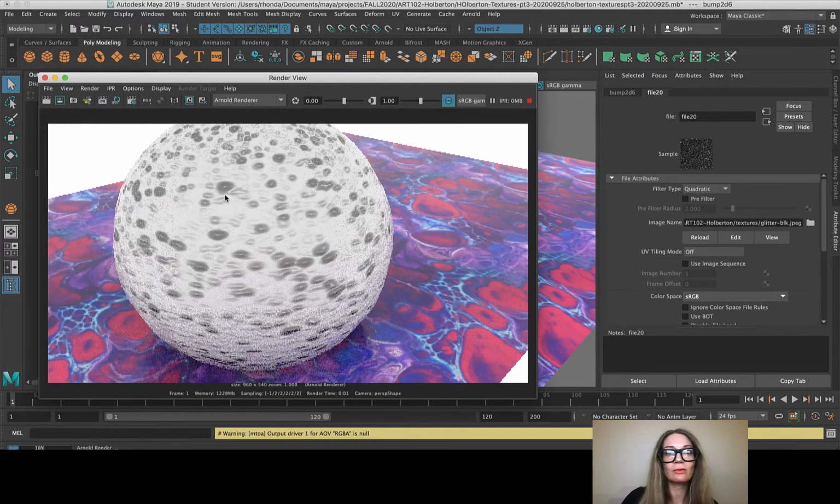So that's going to actually create like a dimpled texture, right? Arnold and Maya are doing their best to use that black and white image to drive a height map where the sparkly nodes are high and they're creating these little dimples out, and then there's a shadow underneath the object.